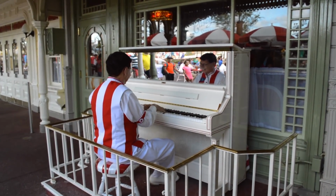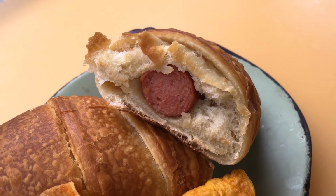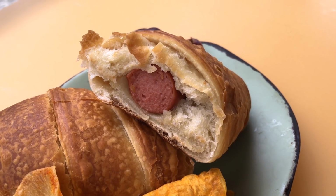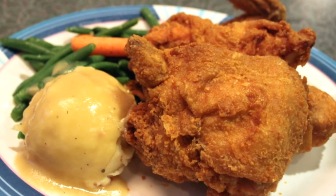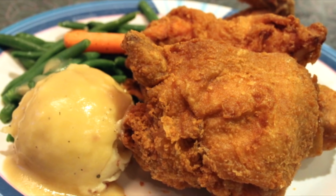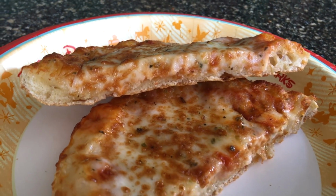But for counter service or quick service, you can definitely order from the kids menu, and usually those portions are going to be large enough for an adult as well, especially with how big the table service portions are. So if you're having a big table service meal for your lunch, for your counter service meal you can probably get away with the kids meal, honestly, especially if budget is a consideration.